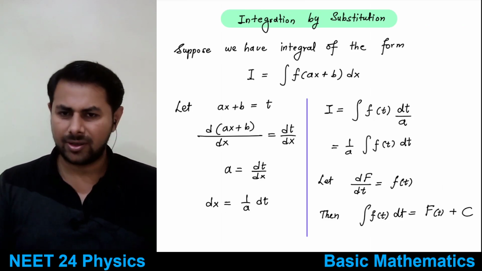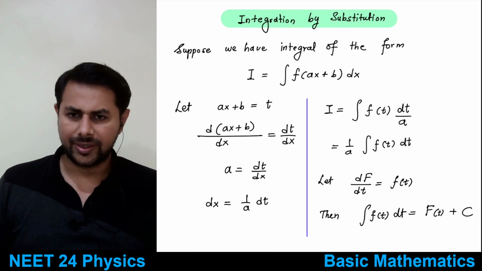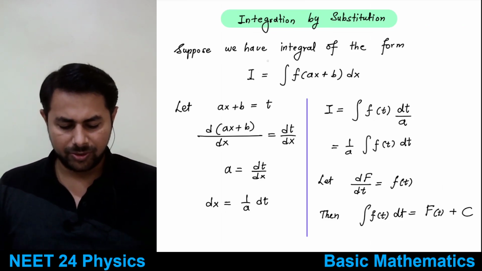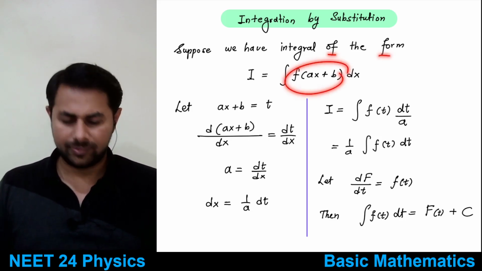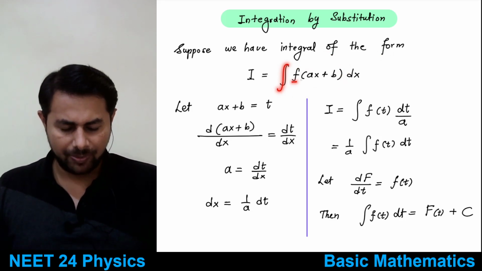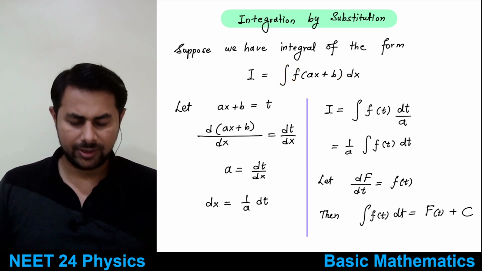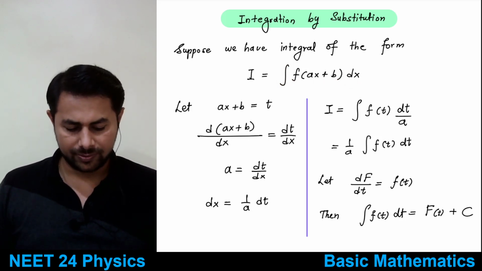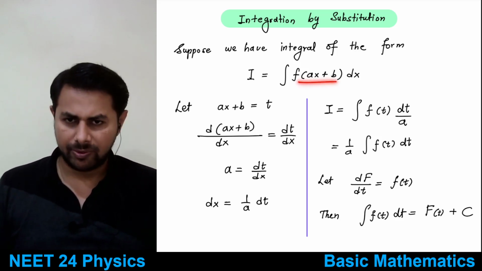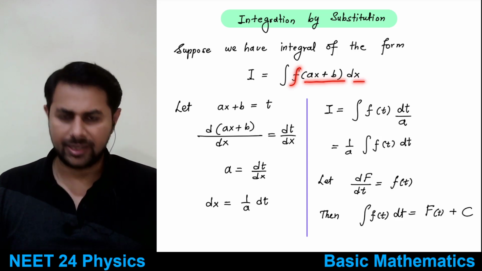So let's see integration by substitution. At max we will have integration by substitution. So what's that? Suppose we have an integral of this form: integral of f of ax plus b dx. This is one type of integration by substitution. There will be another type. So you have f of ax plus b dx.